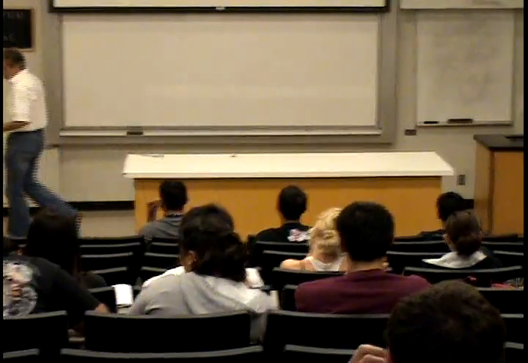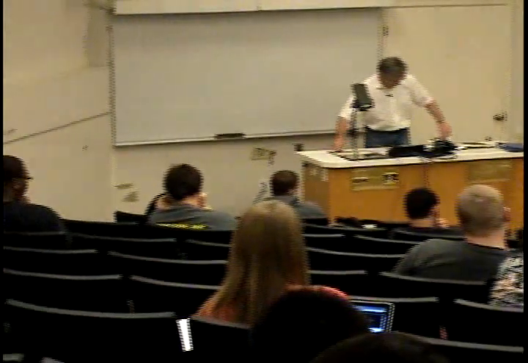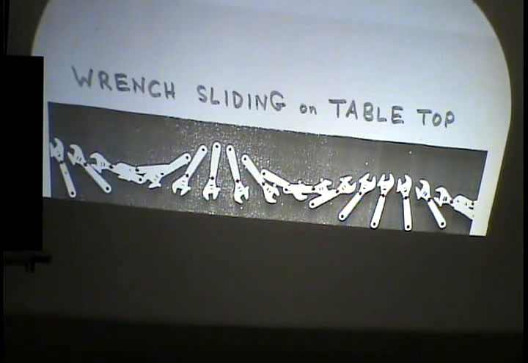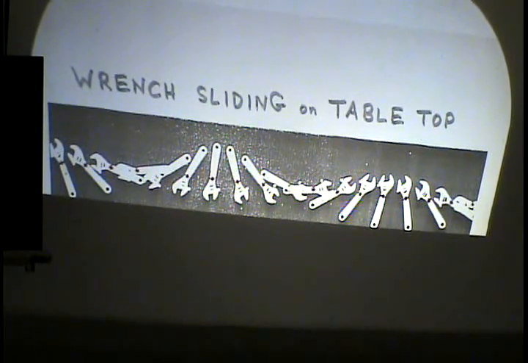Now I'll show another picture that we took with the wrench when it was thrown on the tabletop. That's coming up now. So this is again a multiple exposure picture where a strobe light came on, flash, as the wrench was sliding across the table. And marked here with the red dot is the center of mass. What's your first impression? Quick. Complicated motion or simple motion? Complicated motion. It looks complicated.